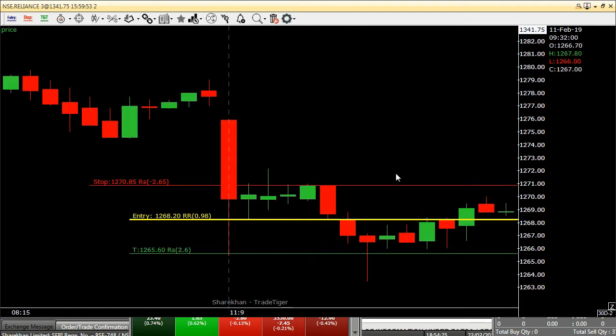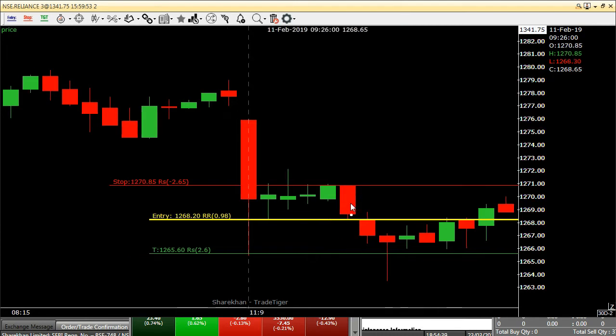One more thing I have to convey is how to maintain the risk reward. In the previous video also I gave much focus on risk reward. Here only 1:1 is the risk reward, because we are focusing on accuracy, not on probability. So that is an issue. See here, 2 rupees 65 paise is the stop loss, right?